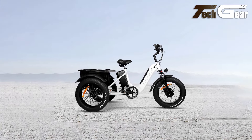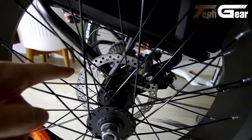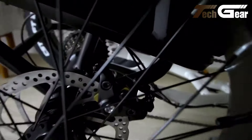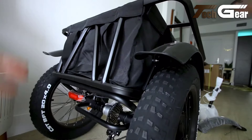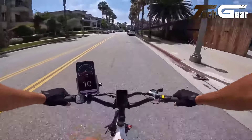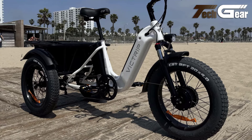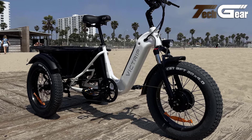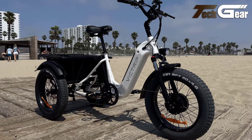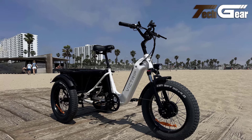The low-step aluminum alloy frame is designed for accessibility, accommodating riders with limited mobility. Safety is a priority with its 3x disc brake system and parking brake, ensuring reliable stopping power. The large rear basket provides ample storage, while the IP65 color LCD display keeps you informed of battery life and speed, with features like a suspension fork, spring seat, and a 4-mph walk mode, offering a comfortable and stable ride that blends practicality with robust performance.